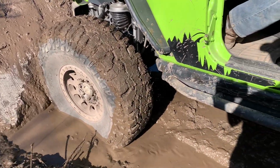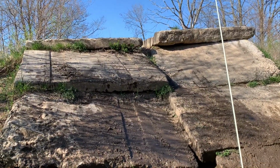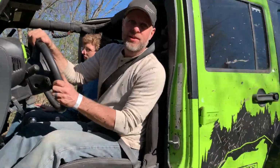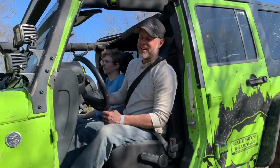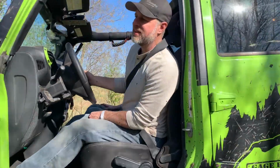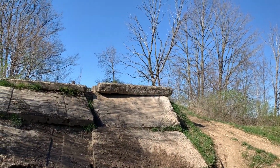Yeah, that's super. Oh man. And those steps are all like a foot and a half. Yeah, they're bigger than they look, and as soon as there's mud up there, you're screwed. Well, we have a reason to come back here. Yeah, right? We have stuff we haven't done. No, I'm not gonna do this one again today. Well, not today. I gotta do this someday. It bugs me.